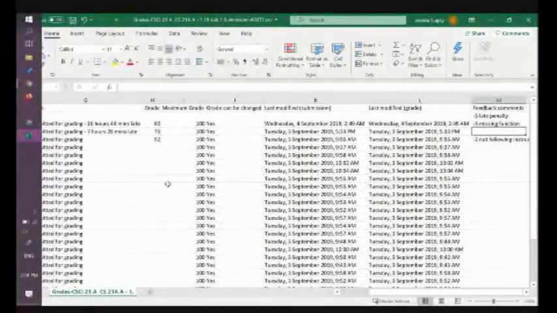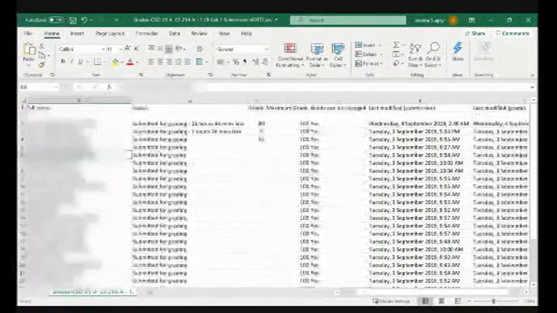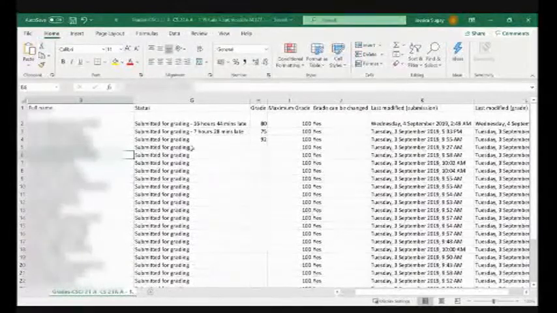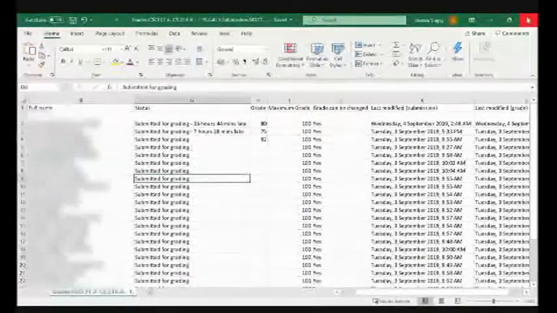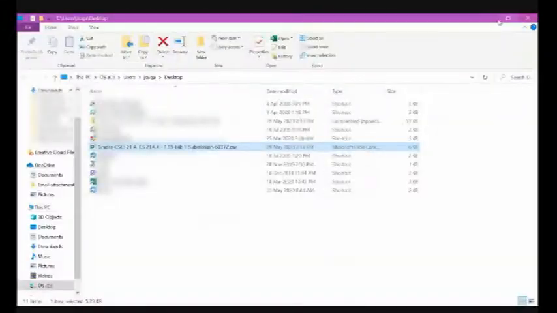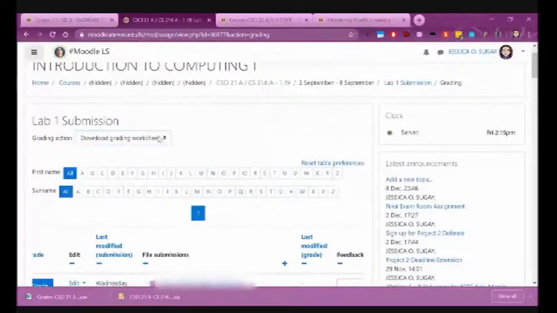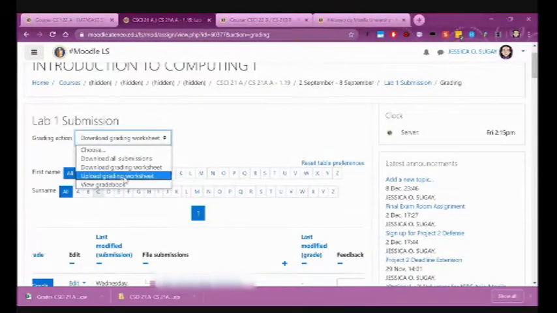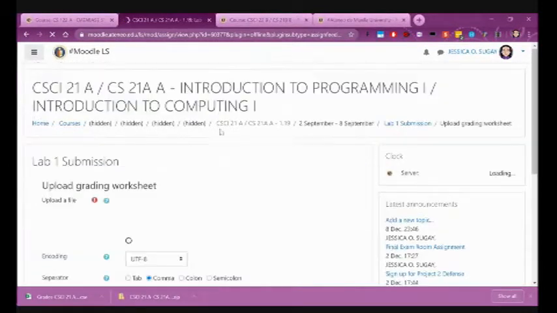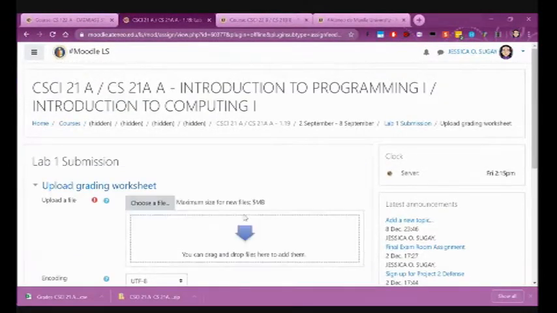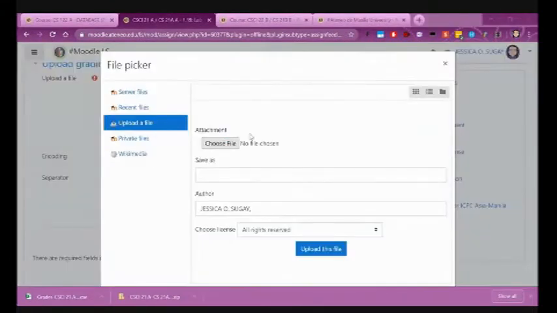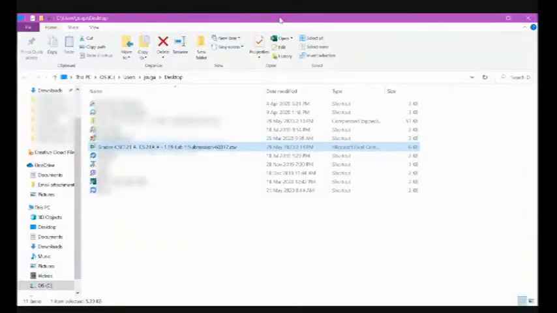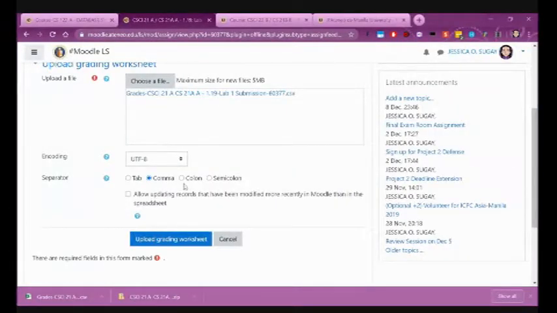And then when you save that, again, I only hid the other columns, so they're still there. There, I've saved it. It's the same file. I'm not going to overwrite it anymore. What you can do is you can now upload the grading worksheet, and it will place the grades of the students that match in rows. When I upload that, I will choose the file. I can also drag from my folder, which is here. I can drag it there, and it's comma separated, and I will upload.